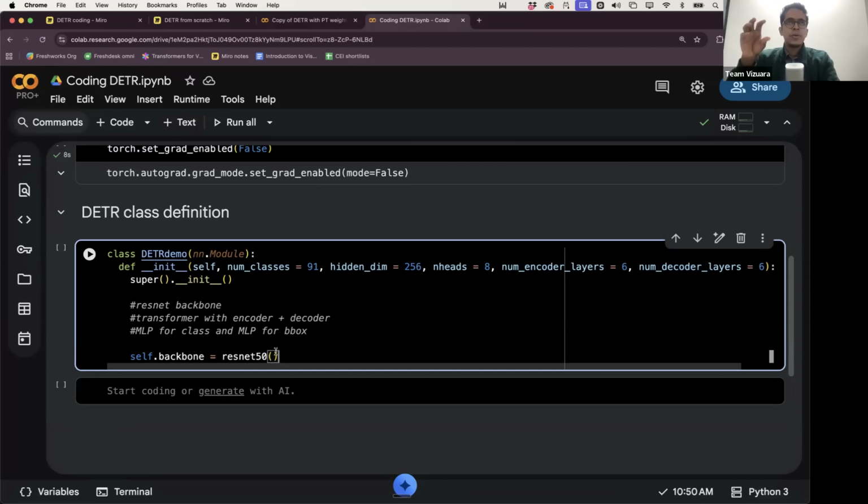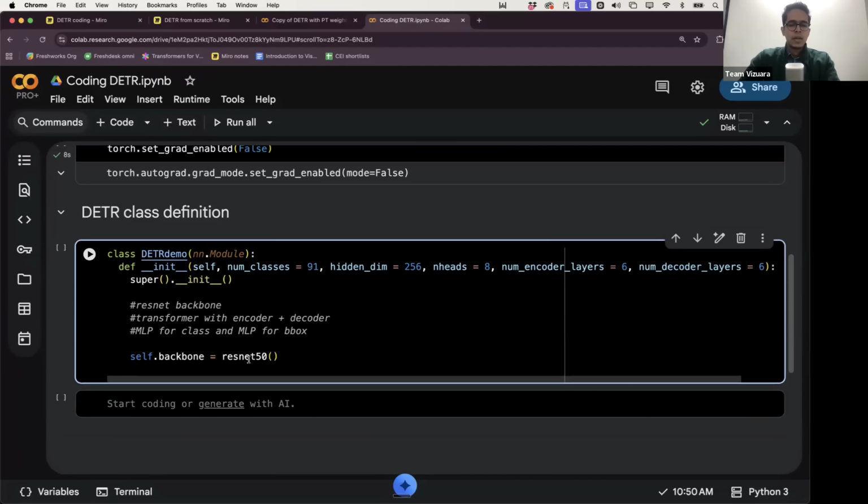So when we say we are going to import pre-trained weights of detection transformer, that will include pre-trained weights not just in the encoder and decoder. That will also include the pre-trained weights in the ResNet 50. So here pre-training is not defined. Here it's simply the architecture. Pre-training will be automatically done once we are importing it. So please don't get confused here. When we define it here, weights are random. So here we just define that the backbone structure will resemble that of the ResNet 50 architecture.